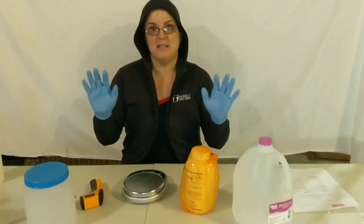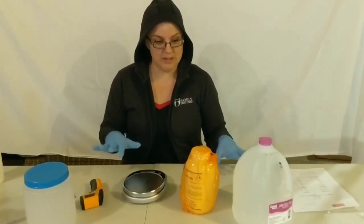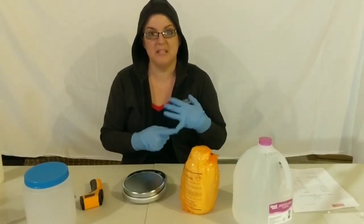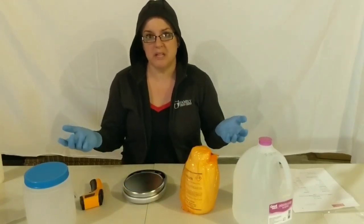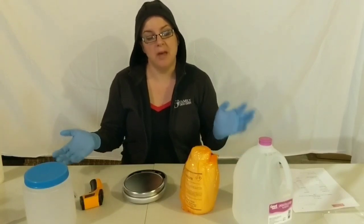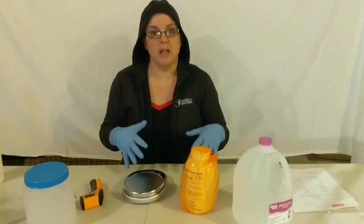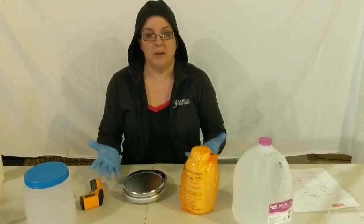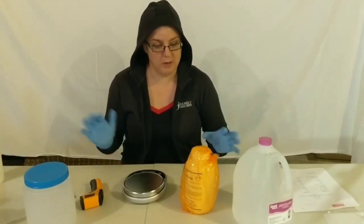So I'm ready to make my lye mixture. This step is often skipped by soapers, probably because one, it's kind of dangerous, two, it's a repetitive step, so I'm sure they don't want to show it every time. Plus, a lot of them will make their lye the day before so that it has time to get to room temperature. So I wanted to film it just because there aren't that many videos showing it.